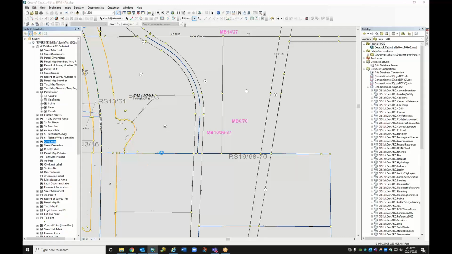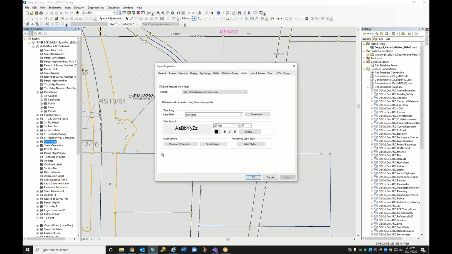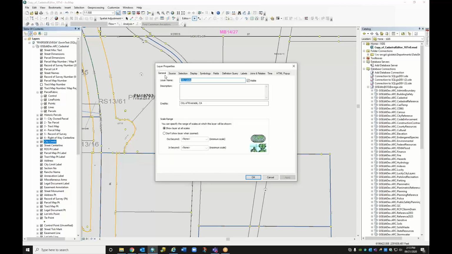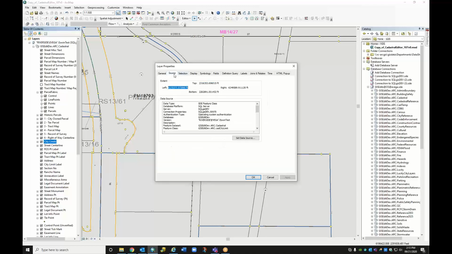Go to properties. Well, they're all in cadastral. Yeah, go to general. I'm sorry, source. Well, it does show you. And it was all in cadastral, right, Ted? Yeah, cancel that and go to the very bottom of the table of contents.